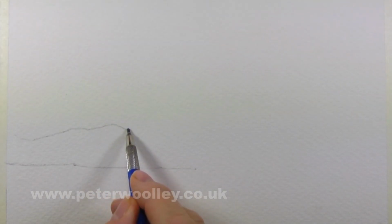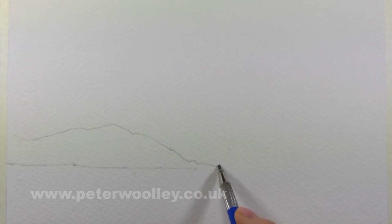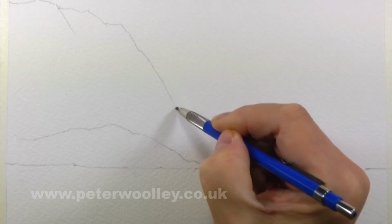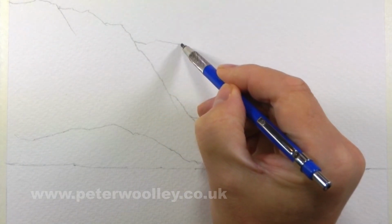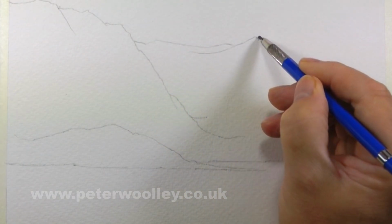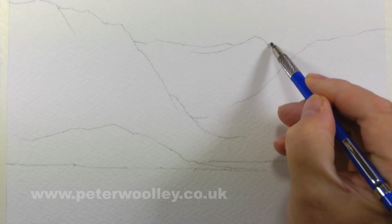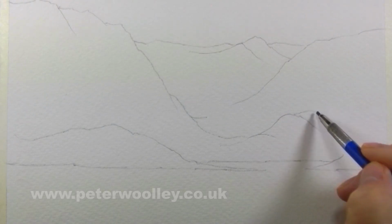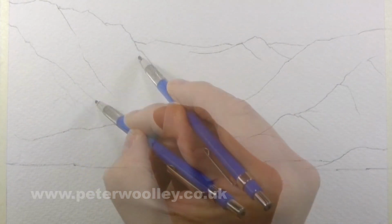Oh, the joy of a snowy mountain scene. Watercolour is 70% inspiration and 30% graft. There has to be something that grabs our attention and inspires us to want to put paint to paper in the first place. Well, if that doesn't happen, then we're faced with the challenge of hunting around for something to actually paint. I find the process of drawing out mountains to be totally immersive.